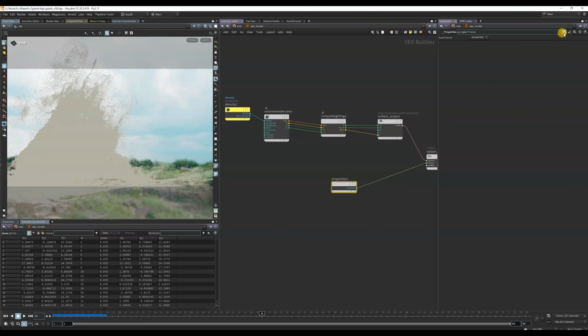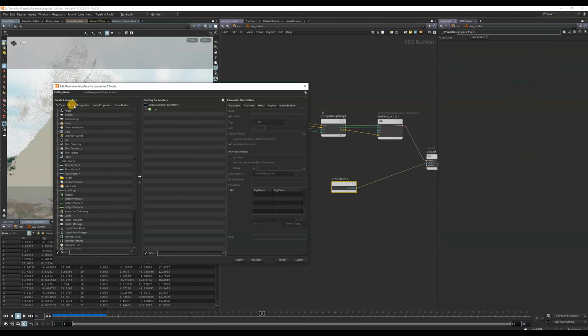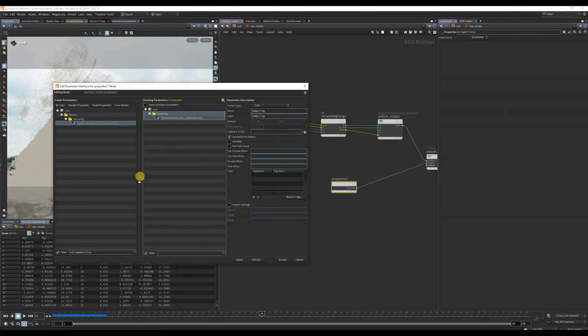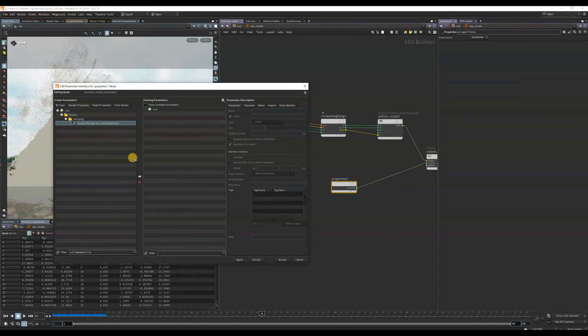Okay, so you can just put here, edit interface to the render properties. Here you can type volume density. Okay, so you can get volume density. Make sure you type it properly and check the volume density.